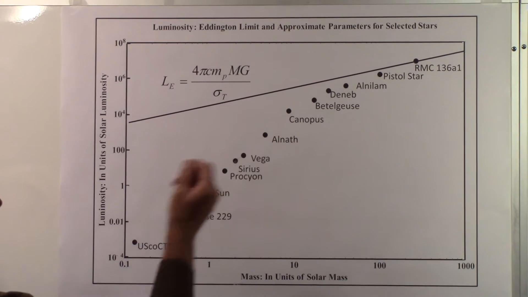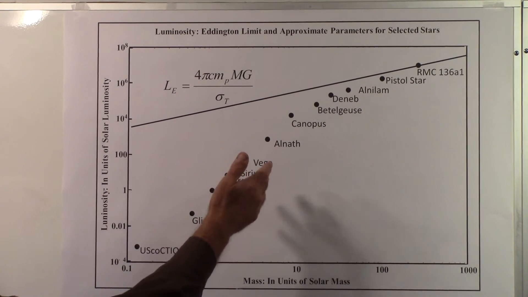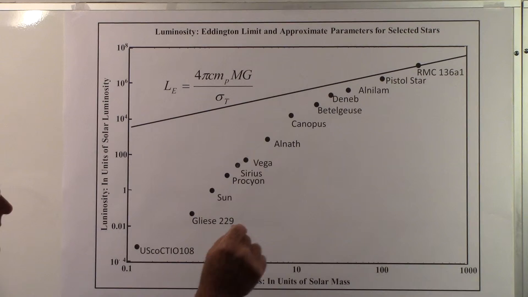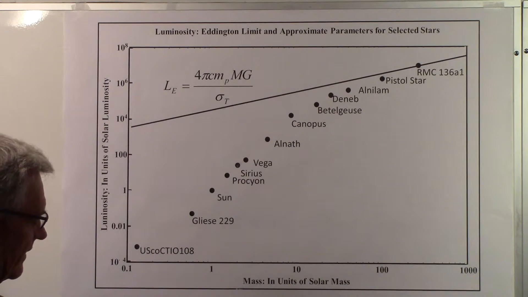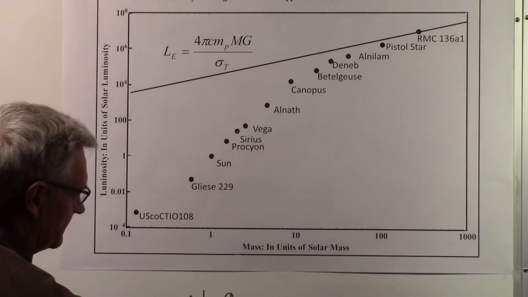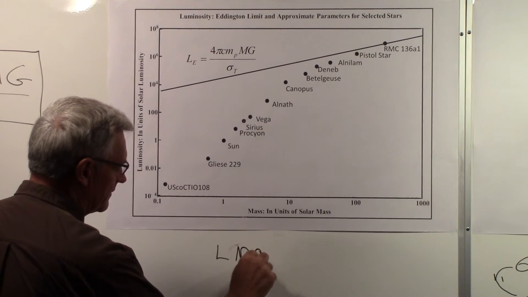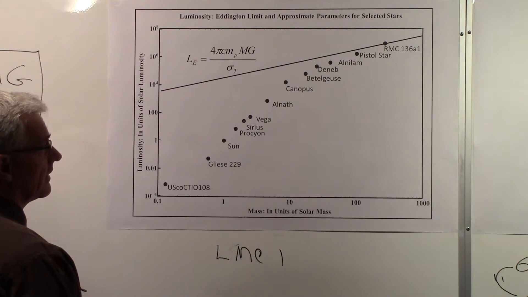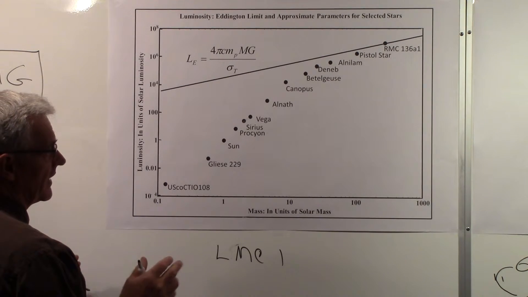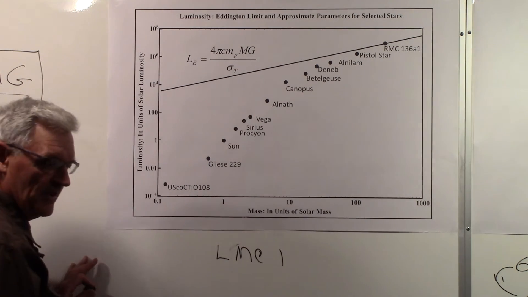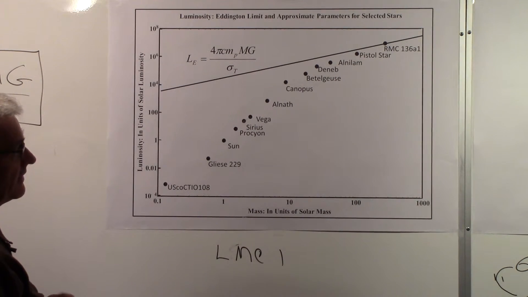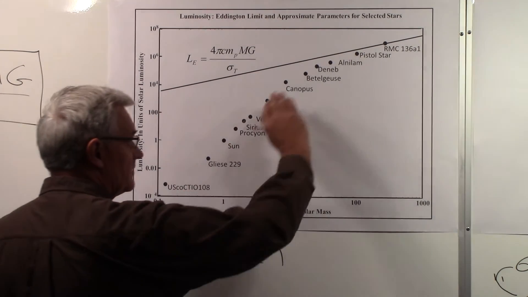Some of the stars here are familiar ones: Betelgeuse, Antares, Vega, Sirius, RMC 136A1 that's in one of the satellite clouds, I think it's LMC. The mass and luminosity are not well known for that star, but it's supposedly the most massive star. Then there's a pistol star, that's also a massive star, bright star located near the center of our Milky Way. The point is, it seems to be reaching a limit.